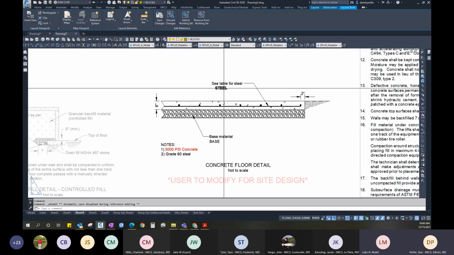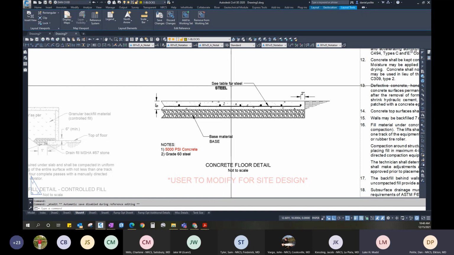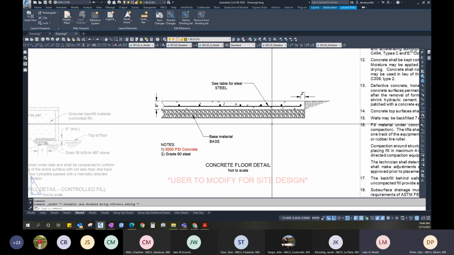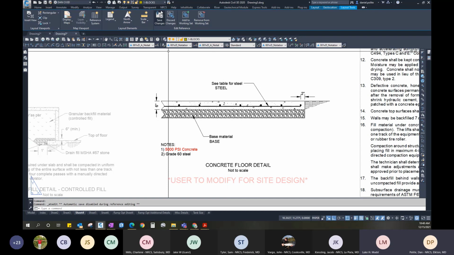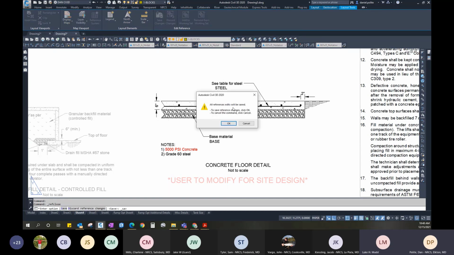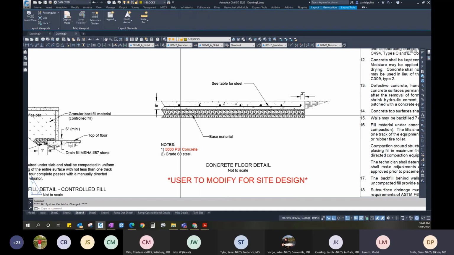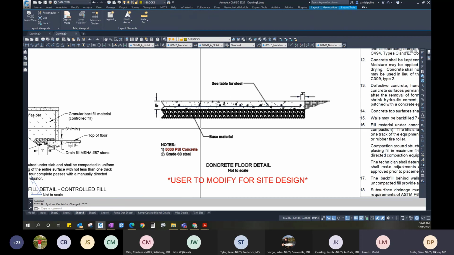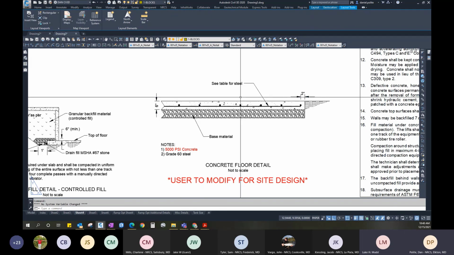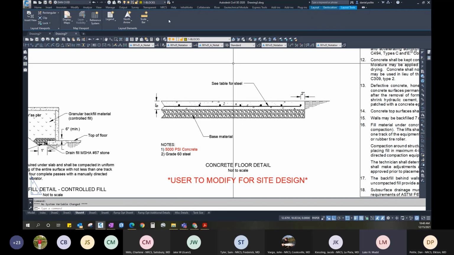One thing I want to mention: we went in by editing the block in place. That's one way of doing it. The reason I like to do it this way is because it keeps those attributes associated with this specific block. If I hit save changes, all references will be saved in the drawing. So if there were multiple blocks with that exact same name, they would all change the same. Keep that in mind too.